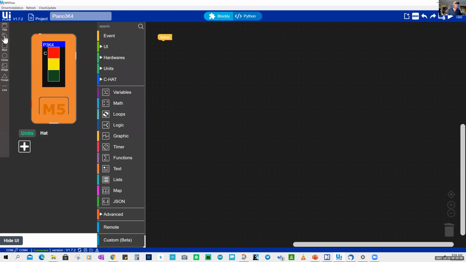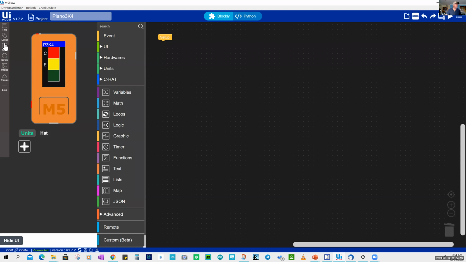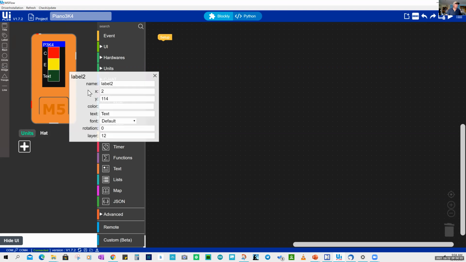Do the same with the next one. Bring down the label. This one's going to be E. The text will be E. And the last one is G. Text, change that to G.